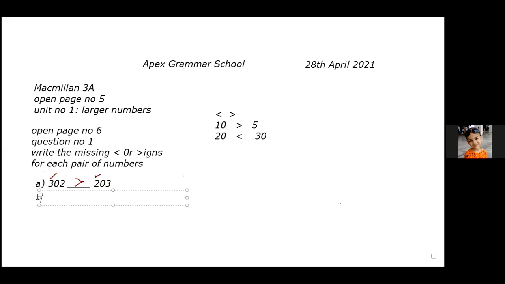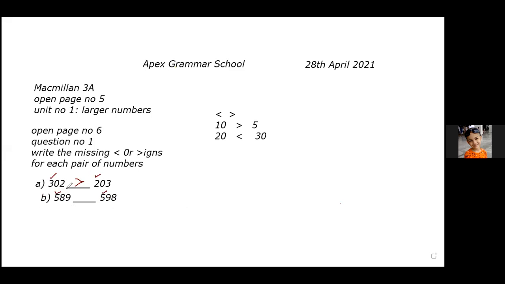Now B part. In B, that is 589, and on the right side 598. Again, the crocodile is very hungry. He wants to eat more burgers to fill his belly. So you can see on my left hand side I have 500, and on the right hand side I also have 500. On both sides, I have the same 100 value, 500 and 500.